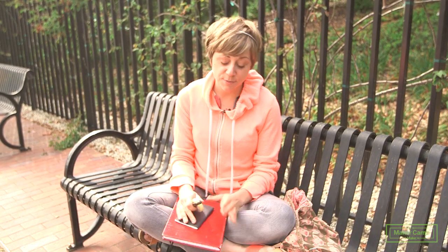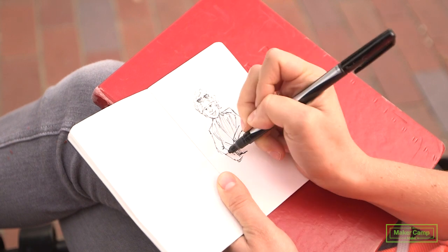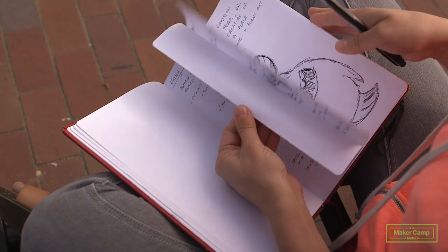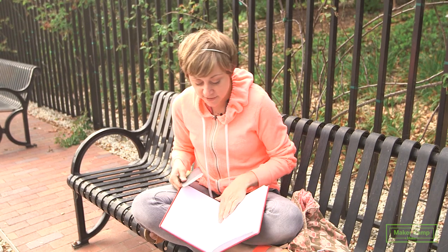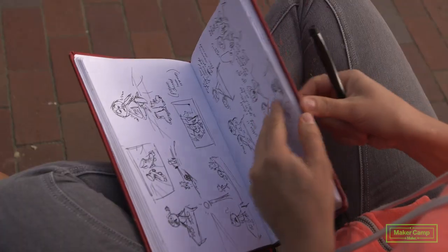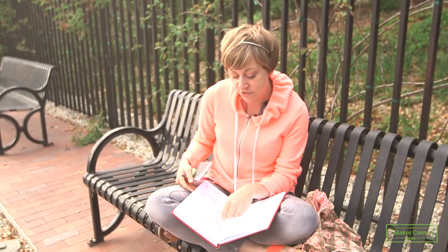I have lots of different sketchbooks — sometimes bigger ones, sometimes smaller ones. Lately I like to carry around a small one because it's really easy to stick in my pocket or bag. I love to just start drawing people in particular, whether in a restaurant or a park — it helps me practice drawing. I also like to use sketchbooks to jot down ideas or keep track of things that inspire me, so I may paste something that I find. Sometimes I sketch and I'll remember things from when I was a kid, and I like to come up with ideas that way.